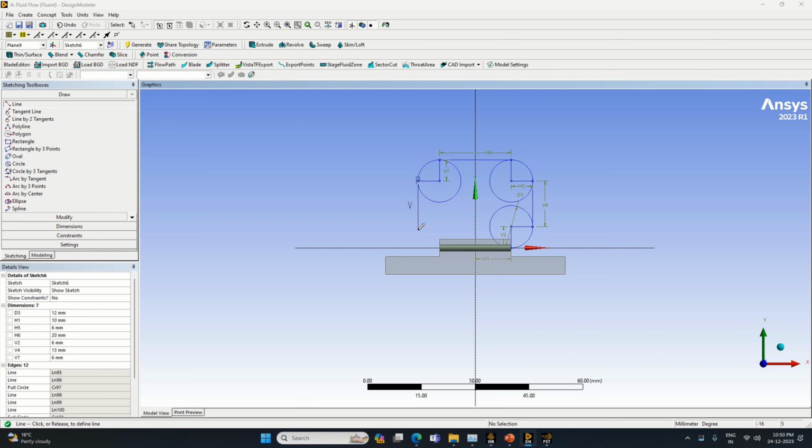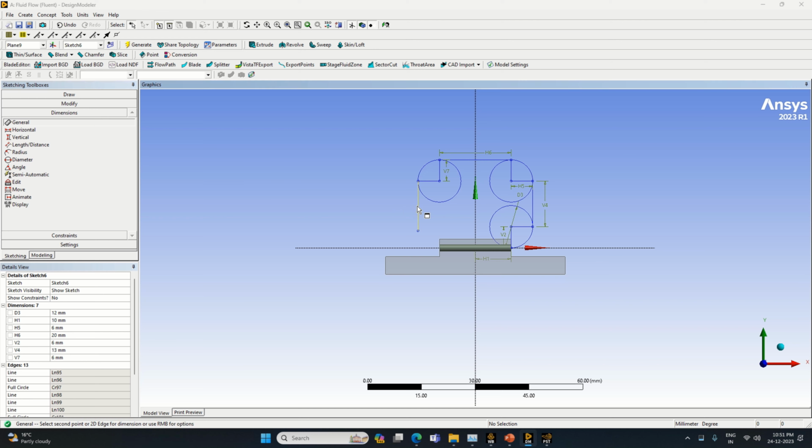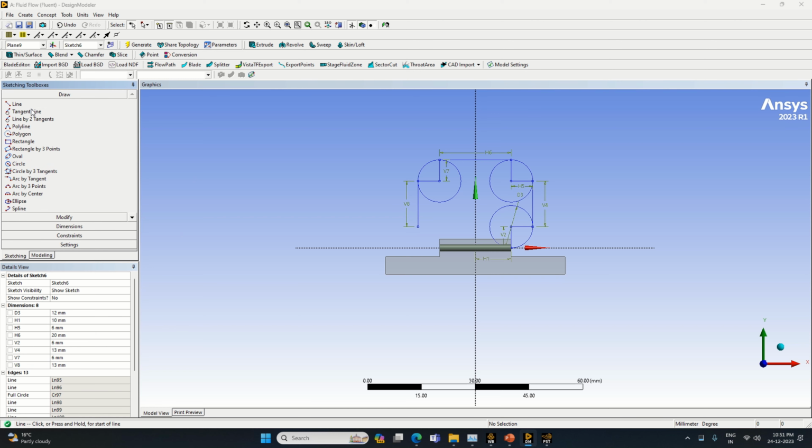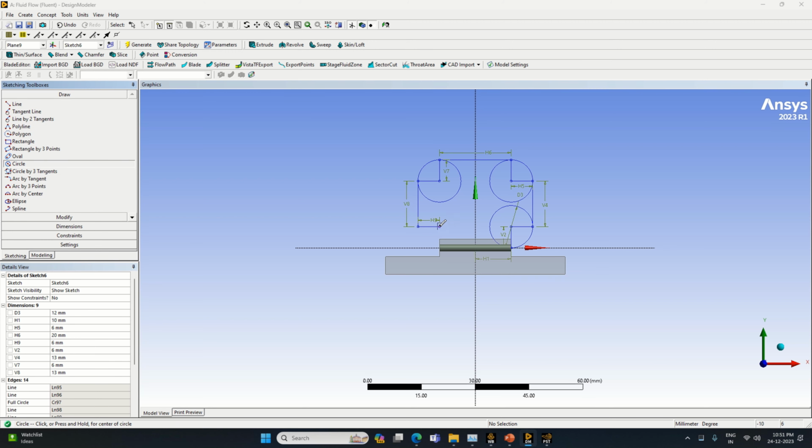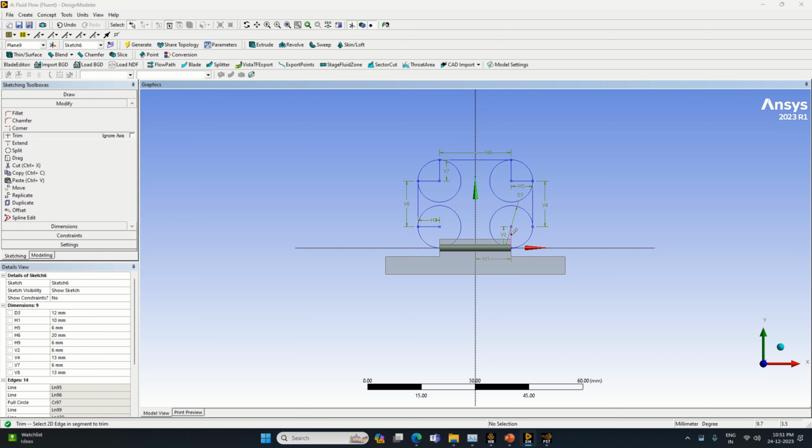Draw vertical line here. Give the dimensions, that is equal to again 13. Draw horizontal line. Give the values and draw one more circle. So now trim operation. Trim out unnecessary things which are not required in the geometry.